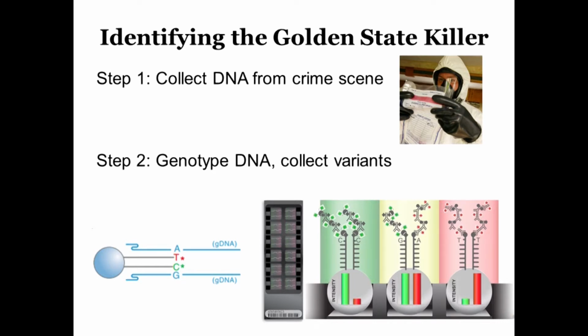In this case, the T base produces a red fluorescent tag, and the C base produces a green fluorescent tag. Now, a chip platform that is used by a lot of DNA testing companies today contains hundreds of thousands of these variable sites. And so these sites will glow one of three colors, either green, yellow, or blue, depending on the variants that you inherit from your parents.